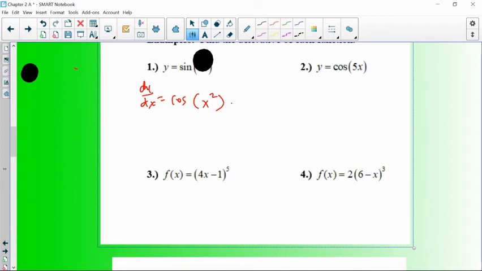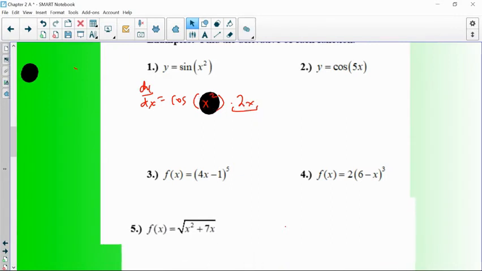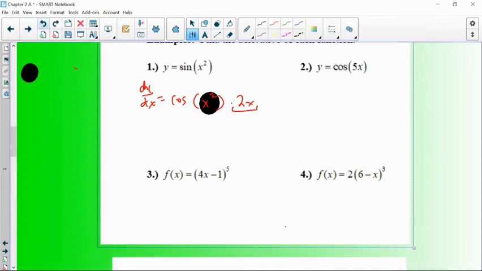But then immediately after, and I always do in class a snap, immediately after, the derivative of x squared, which is 2x. This falls outside the function. That's separate from this x squared. Because remember, you can't change the identity of that. Whatever was in here is right there. Then its derivative sits outside. Now, you might simplify that and bring the 2x in front just to avoid confusion. So it's 2x times cosine of x squared, but it's a separate function. That is separate than this in terms of the chain rule. Okay, all right. Let's look at the next one.